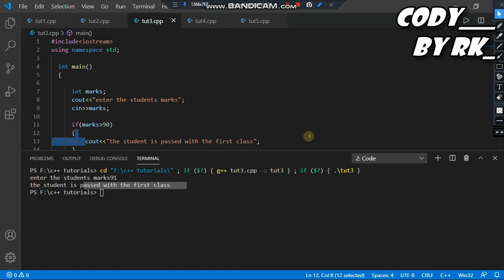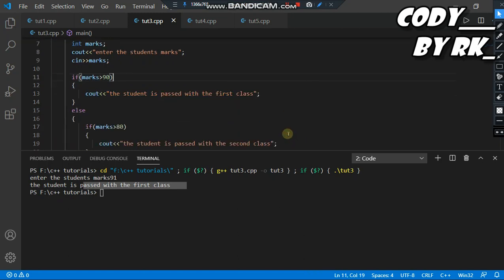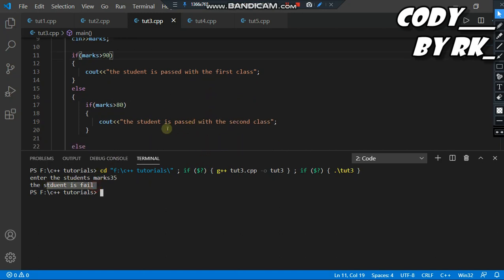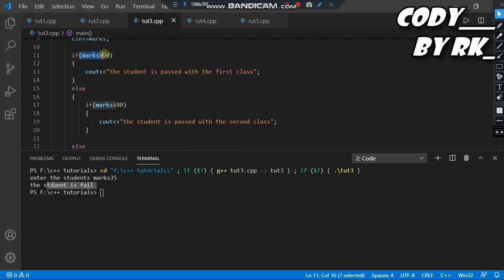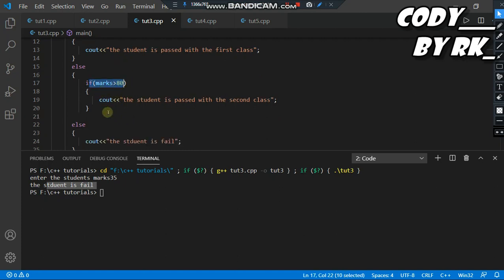Let's repeat this, enter the marks 35. The student is fail. This if statement and this if statement conditions are not true, so the else block will be executed.